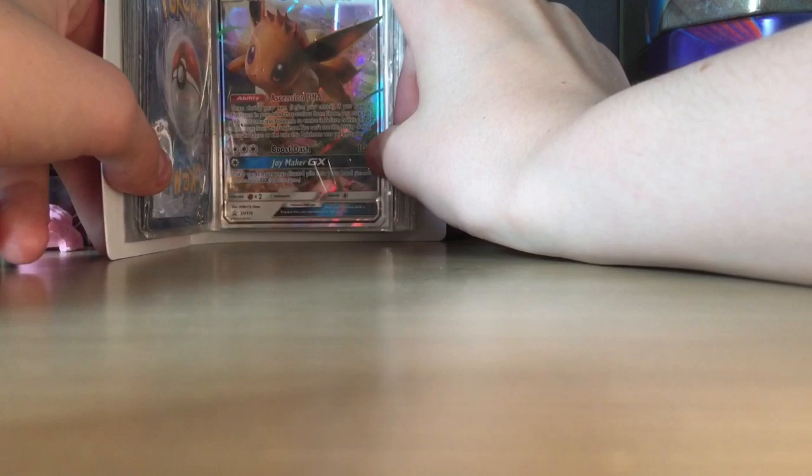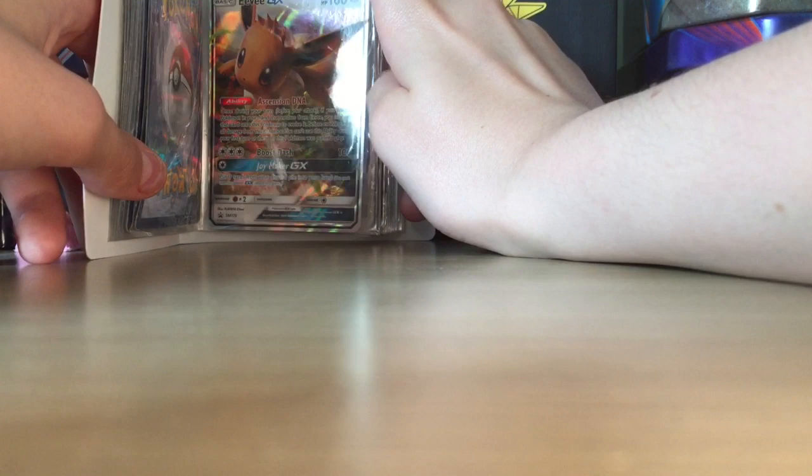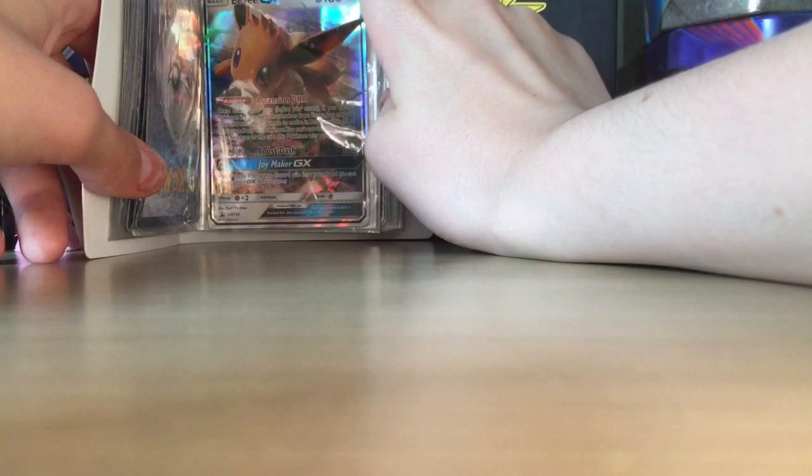And then the Eevee GX. I actually kind of like this one. It's a very cool card, to be honest. It has Boost Dash with 100 and Joymaker, which puts 3 cards from your discard pile into your hand. I mean, it's good because it only costs 1 energy.